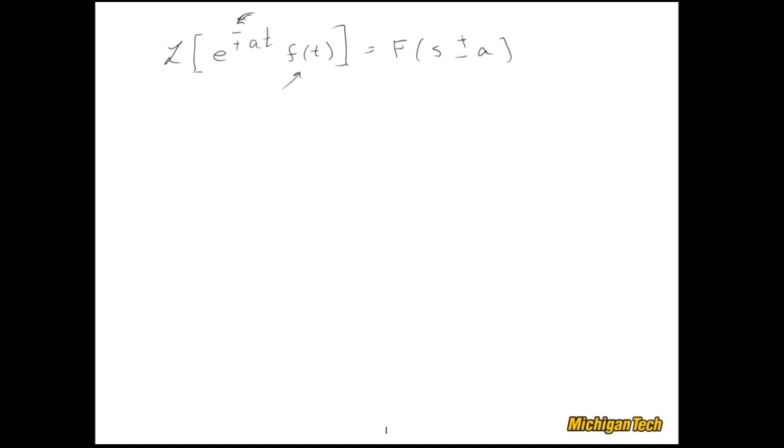So that was a little bit wordy, so let's just do an example. Let's say that we wanted to take the Laplace transform of some function g(t), which is, let's say it's five times t, and we'll throw a unit step in there, and we'll also put an e to the negative 3t. So let me rewrite that so it's a little bit more reasonable. There we go.